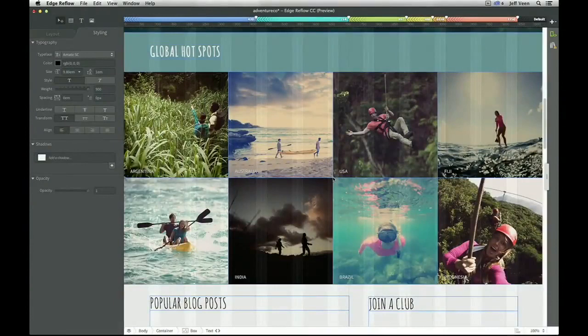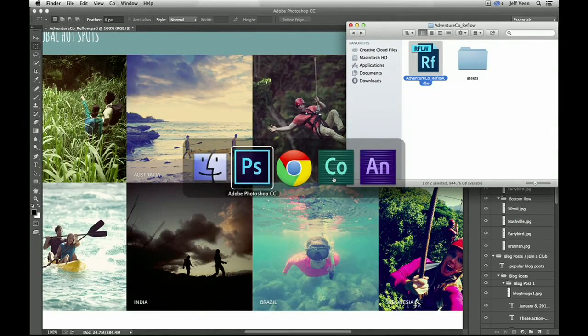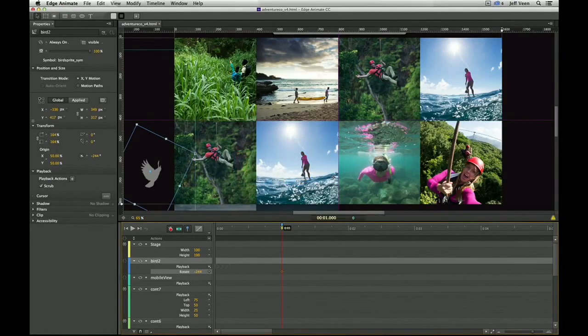Now, we have the center of the page here in Reflow that shows all of these places that we go. A great place for interactivity, and open this up a little more. So I'll just get out of Reflow here, and let me switch over to Edge Animate. Now, this is a timeline-based tool for doing interactive content that'll work on any device using JavaScript, CSS, and HTML5. And here you can see I've got the center of the page. We've done a ton of work to this already, and it'll open up and reveal a map and all that kind of stuff, which I'll show you in a minute.